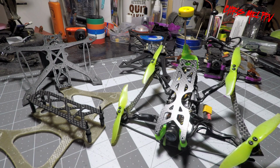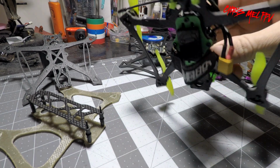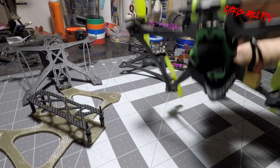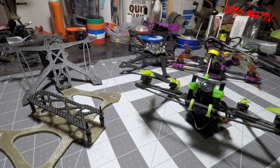Yeah, so, you get a new model, you got to do a durability test, right? So I figure, why not just slam it into the roof of the garage? As good a place as any. There was no frame damage. The only thing it did was actually broke the two standoff bolts at the heads, and I was just able to replace them.